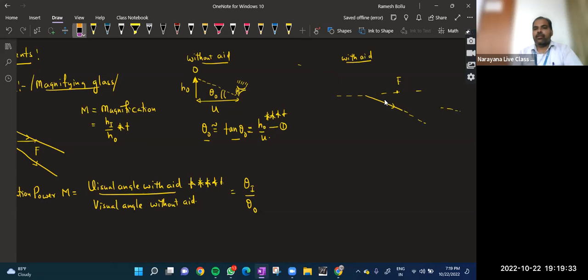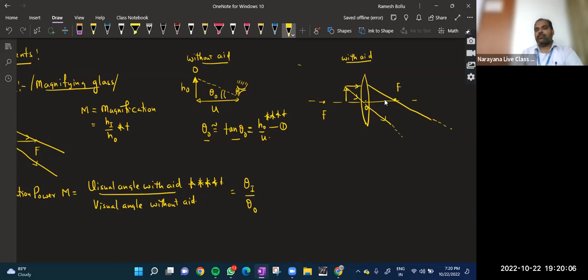Wait a second. Actually, they should not meet. I'll draw properly, because this is a convex lens. Where you have to keep the object, students? Between optic center and point of focus. One ray of light falling, how will it refract? Compulsory, through the point of focus. Any ray of light falling at optic center, will it undergo any refraction? No. Do these emerging light rays meet? I am questioning you. They do not meet, but virtually they will meet. Yes or no? Virtually they will meet somewhere.